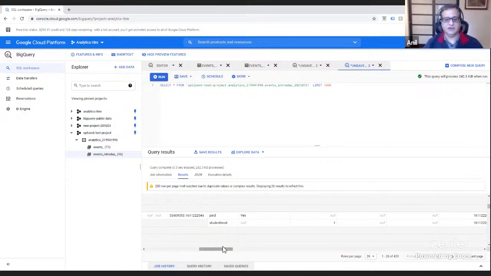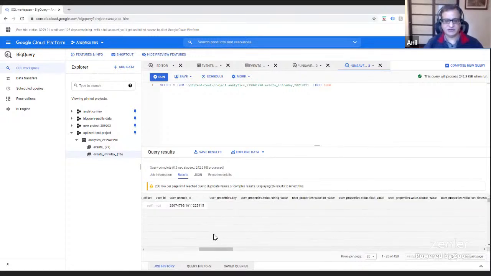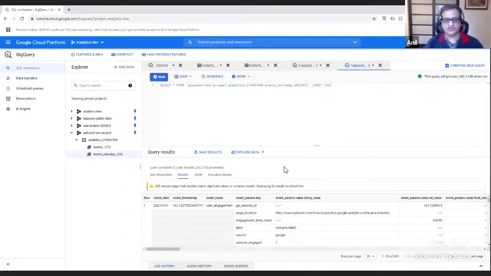Yeah, here. You can see the student user properties here, and this is the column. You can again see whether the user is paid and what the level of that student's membership is. It's a paid student and the membership level is 1. So you can see these align back to user properties here, the user property key and their values. It's very similar to what you see in event.